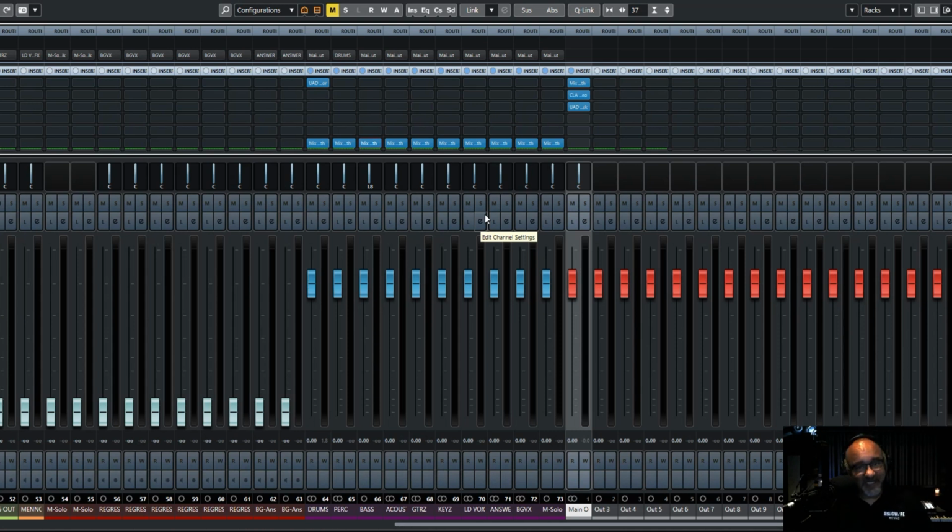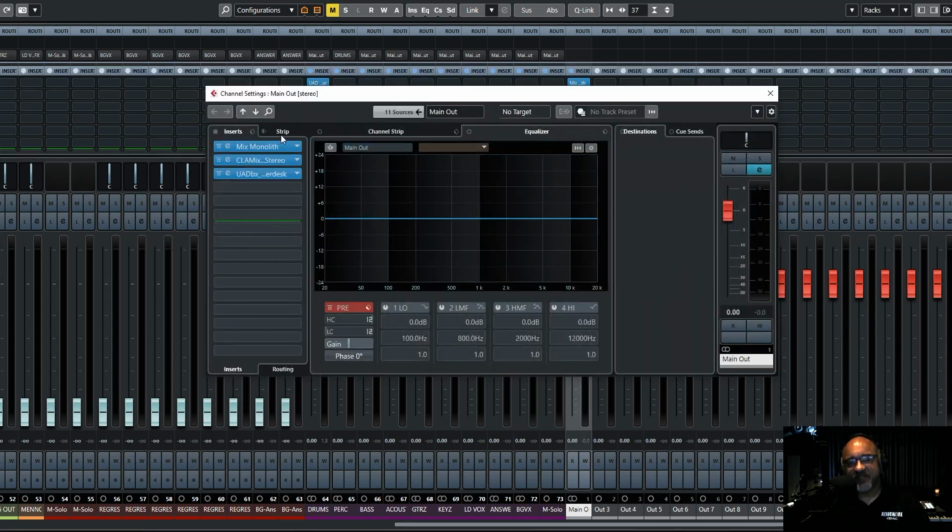Today we're going to be doing live drums. I'm going to show you the best way to begin your project. I had mentioned in another video that you always want to mix into your buses. So we're going to mix into our stereo buses and into our master bus, which means that we need to set those up. First thing, here's our master bus, and this is how you're going to want to set it up.